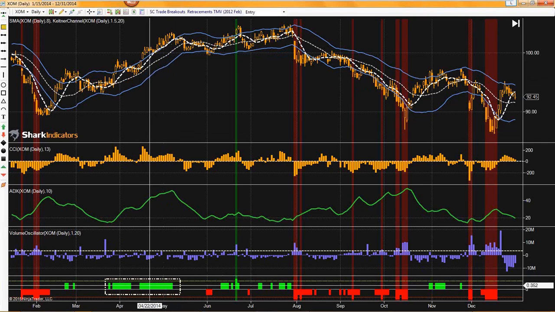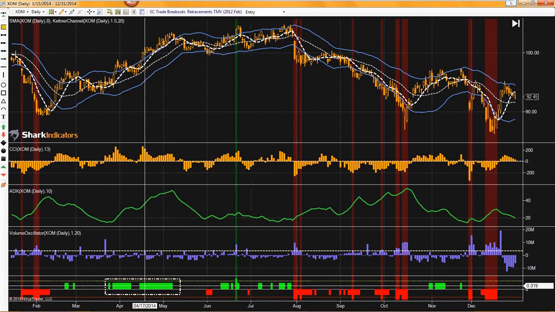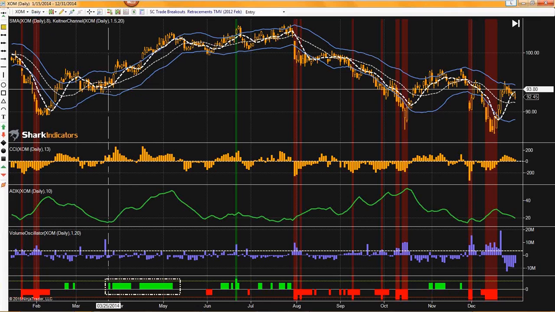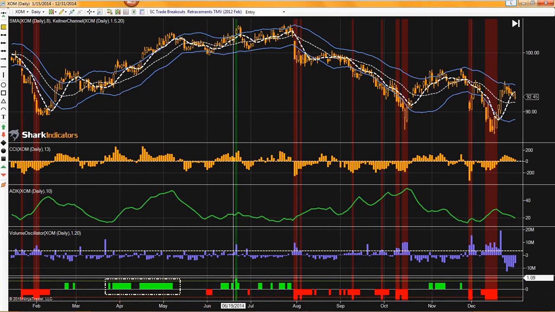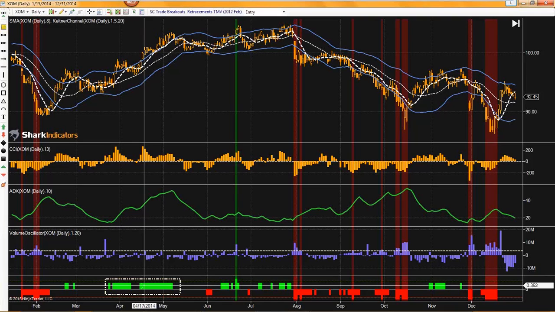So here we can see we've managed to set BloodHound up in a way to give us two pieces of information now. You've got your trade signal, and we also have BloodHound telling us when we have trend and momentum in alignment. This system was built for trading stocks on a daily basis, swing trading or something like that. But this could also apply to day traders as well. You could use BloodHound to give you your trigger for your day trading signal, and then you could have BloodHound kind of tell you.